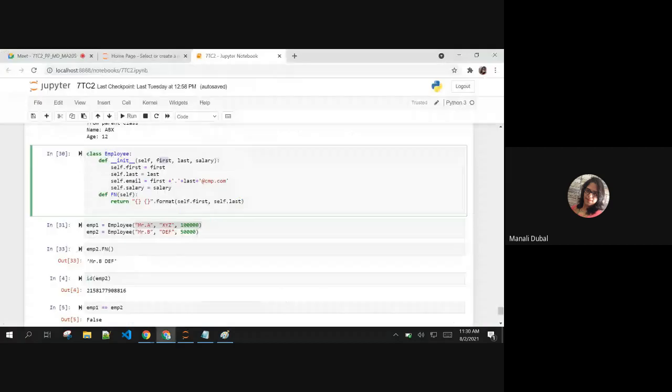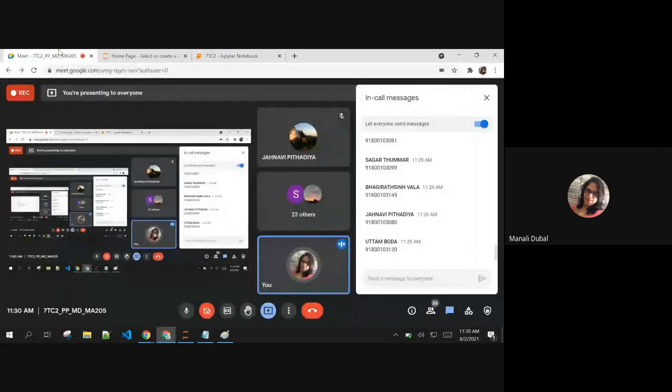Things that you want to share across all the people can be known as class variables, and instance variables are going to be the variables which are separately defined or independent for that particular employee only.